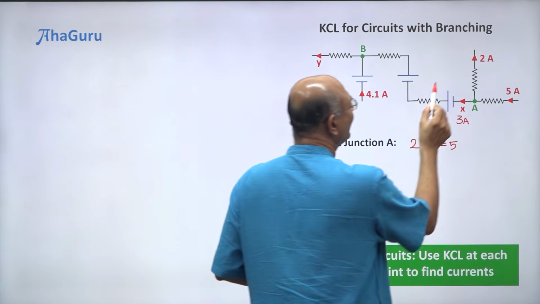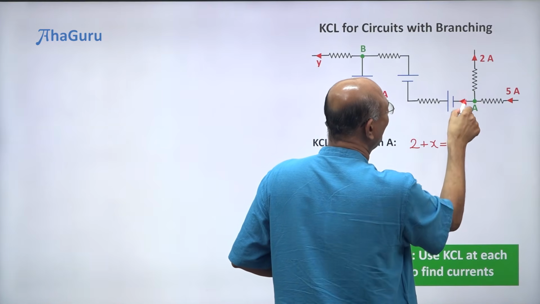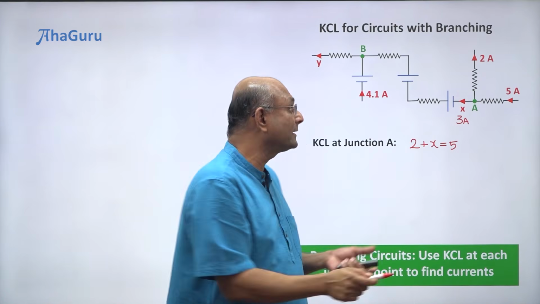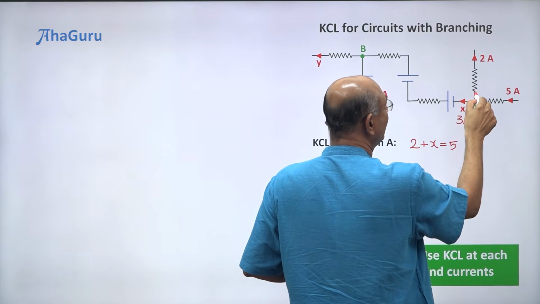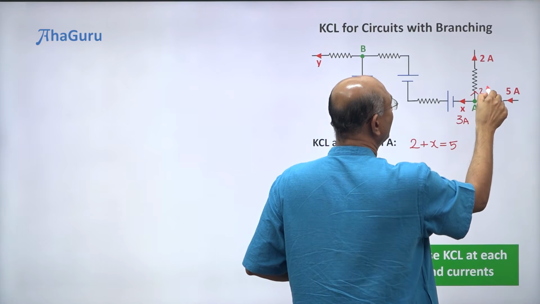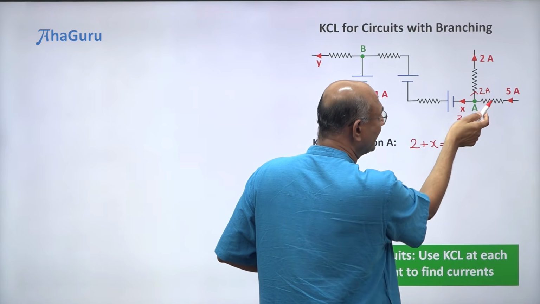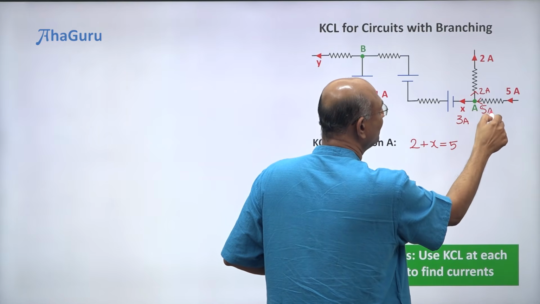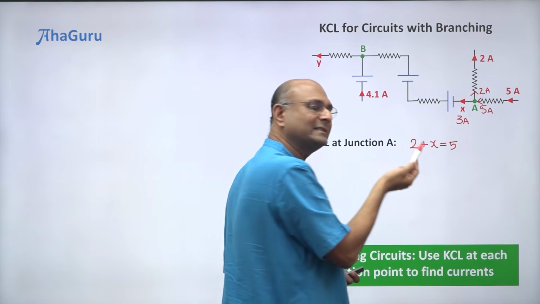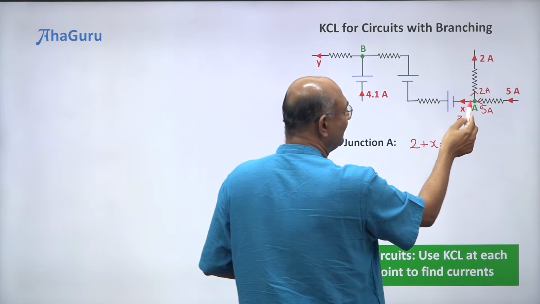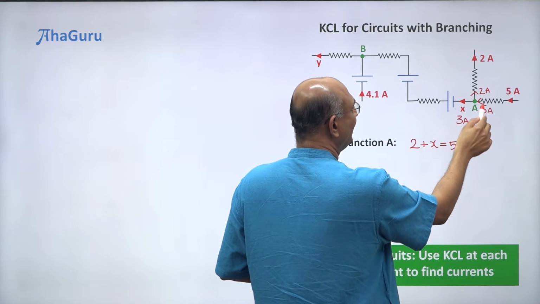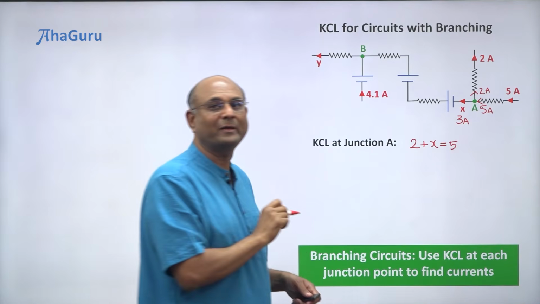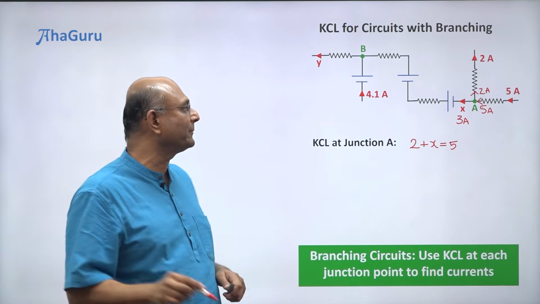Okay. Now you can argue, but this is 2 amperes there, not at this junction. But we already learned that the current going out of the resistor must be equal to the current coming into the resistor. Similarly, current coming into the resistor must be equal to the current going out of the resistor. So whether it is there or here, it is the same thing. So we can say 5 in, 2 out, X out. 5 must be equal to 2 plus X. So we can figure out that X must be equal to 3 amperes.